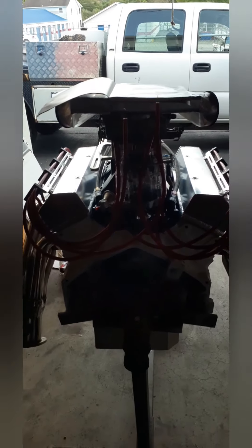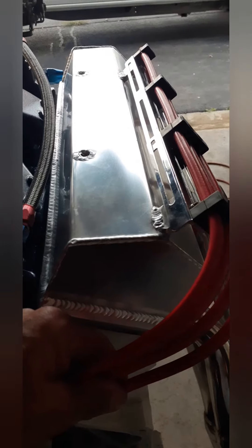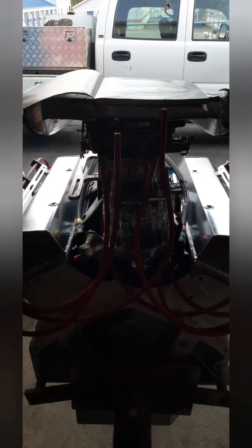Alright, so I've got my plug wires laid out in their basic locations. Before I actually start cutting them in, I am going to make a bracket out of a piece of aluminum to go from this bolt hole in the head. And I want to buy some four-way looms similar to this, but they're going to be aluminum because it's kind of a hot spot they're going to be bolting to. I want to run the plug wires a little bit tighter to the head and have a sharp bend right there for clearance, do that on both sides. Once I get those items in place, I'll be ready to cut the plug wires in, but I want them ran as tight as possible so they stay neat and organized.